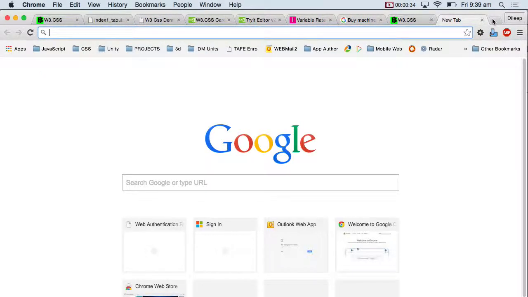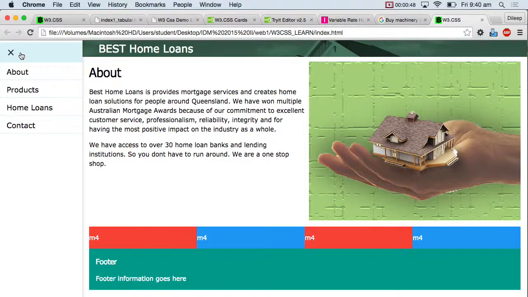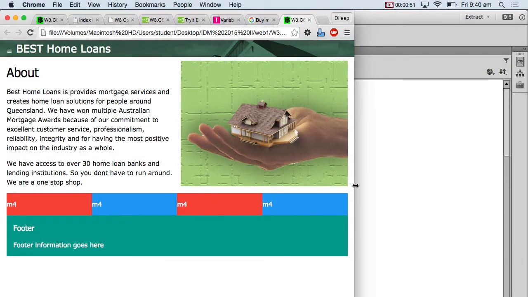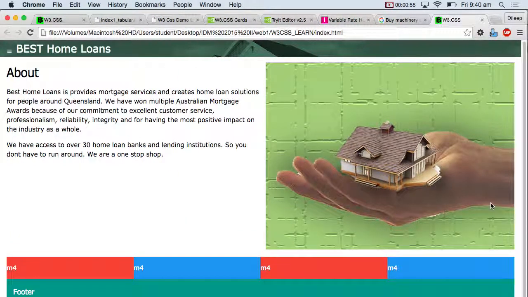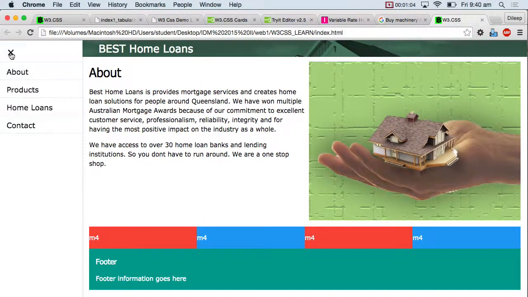an icon. Let me see if my internet is still on. It is. So this icon here, I'm not quite sure why it's not come through. But look at that. That's what we plan to build, okay? And I'll show you how I build it using examples from the W3.CSS site. So I'll build a few pages of it. I'll build 2 or 3 pages, okay?